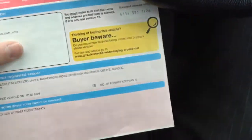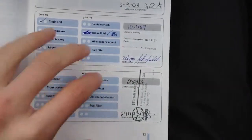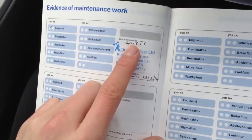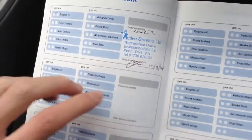It's a manual gearbox. The V5 is with the vehicle and the car has had two owners. MOT is valid until 1st September 2015, so you won't have to worry about that for a while. We have full service history, but it is non-franchise — the last service was at 44,000 miles, so it's not that long ago. The service light is showing, so be aware of that, but there is plenty of service history.